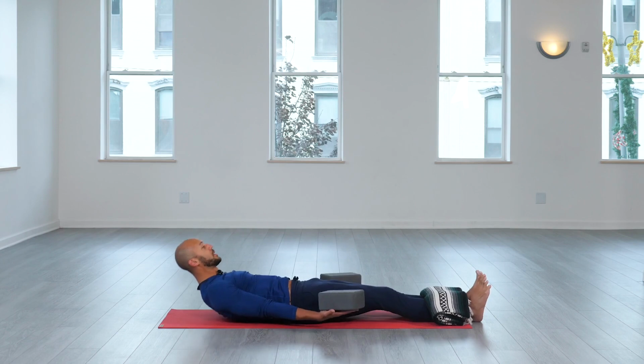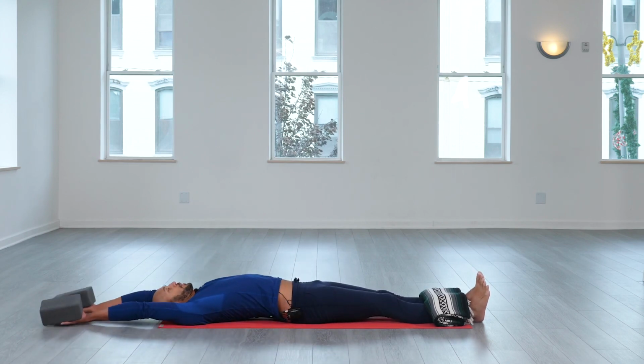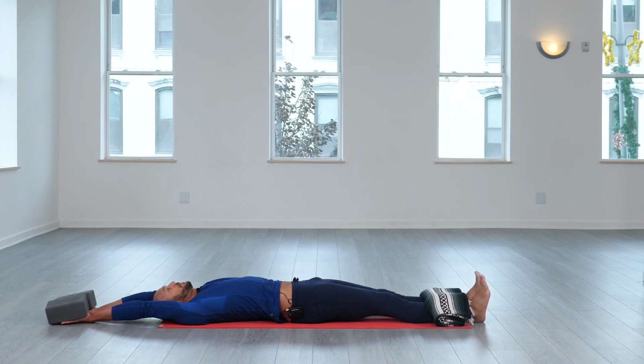So straighten your legs, lay all the way back, take your arms overhead. Press your palms up into the blocks. Press your shins up into the blanket. Press the base of your ribs down into the floor and pull your hip points and your front ribs towards each other. Hold for about 10. Squeeze your waist.